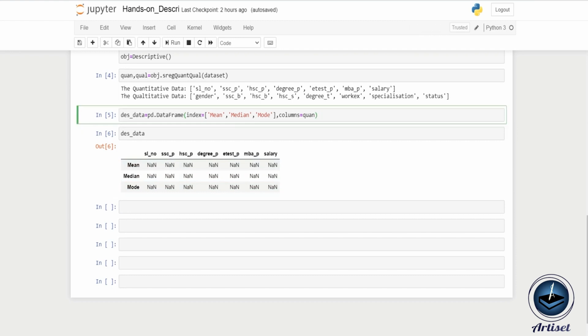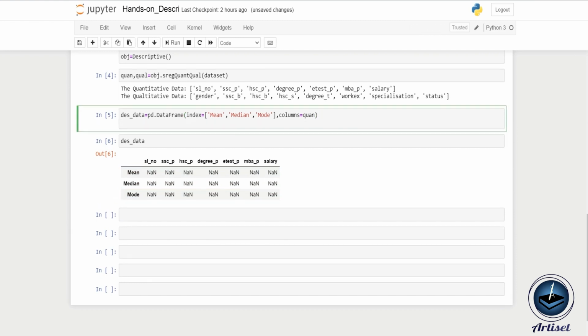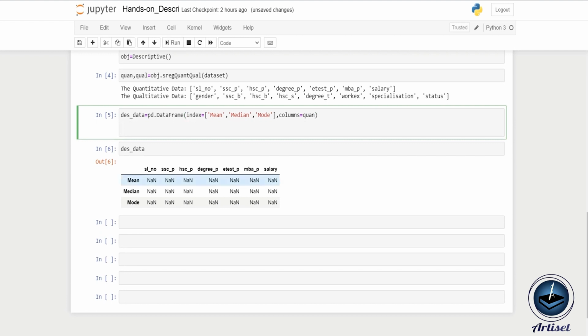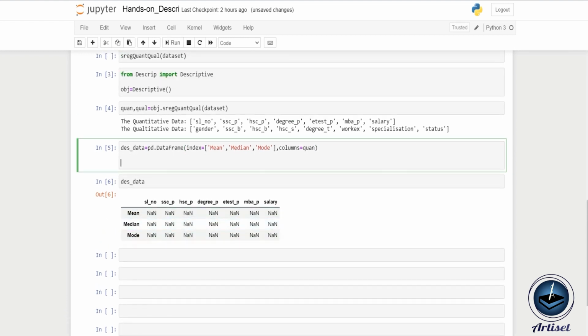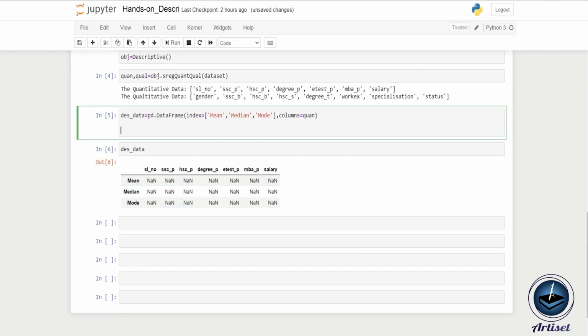Okay, so what we can do is, we have to fill them one by one, right? Serial number, 10th pass mark. So serial number is not an issue, we can drop it. Okay, then 10th pass mark, 12th pass mark, degree pass mark. So for this type of concept, I want to use a for loop. Okay, for i in. So do you know any other easy method, you can proceed with that method.